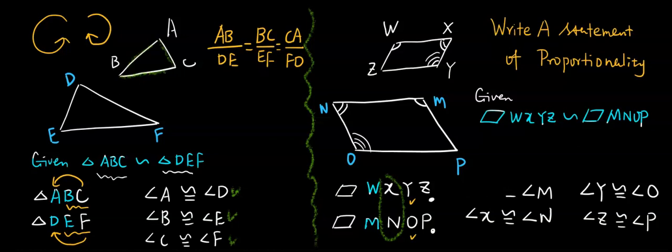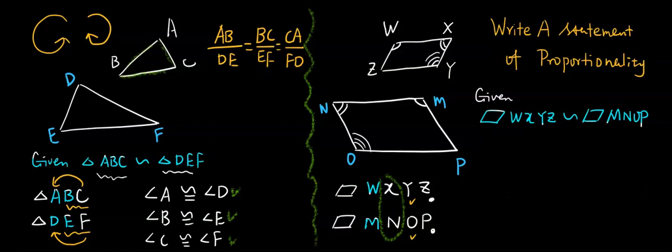Now, next one, we're going to find the corresponding sides. Remember, for corresponding sides, we're talking about the proportionality. There's a ratio, the same ratio from the beginning to the end. They're going to carry through. Okay, we're going to pick 2 letters, WX and MN. So we're going to write WX to MN is to which one?